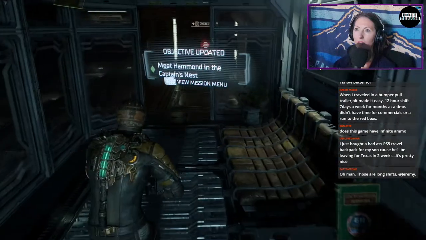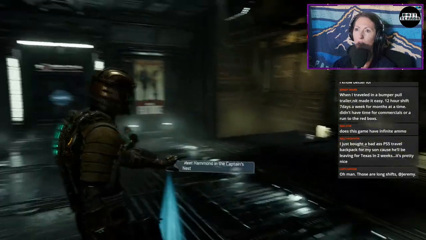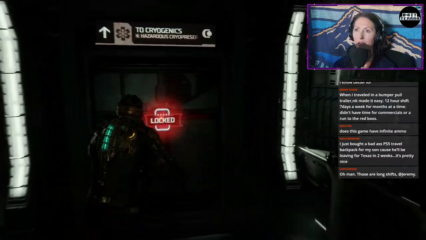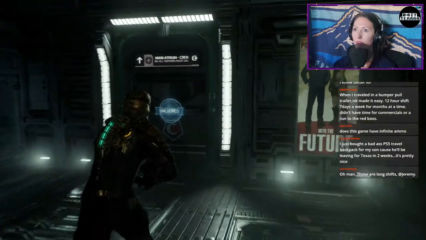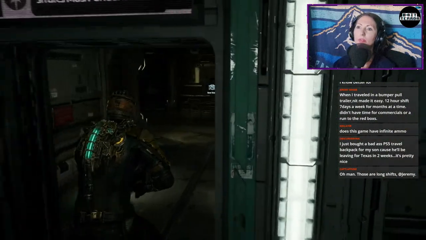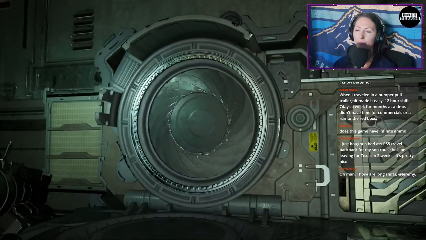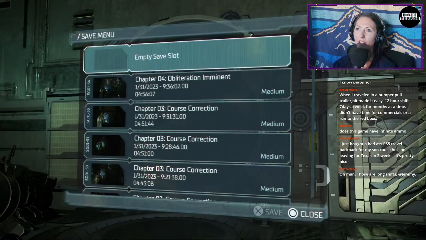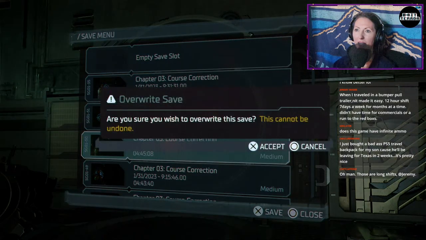Oh, hi. Where the crap are we going? That way. Alright, let's check over here, see what we got. Nothing. Alright. And save. Can we? Now it's... No, it's not gonna let us. Alright, well that's fine. Okay, that's fine. Let me just pick a different one.